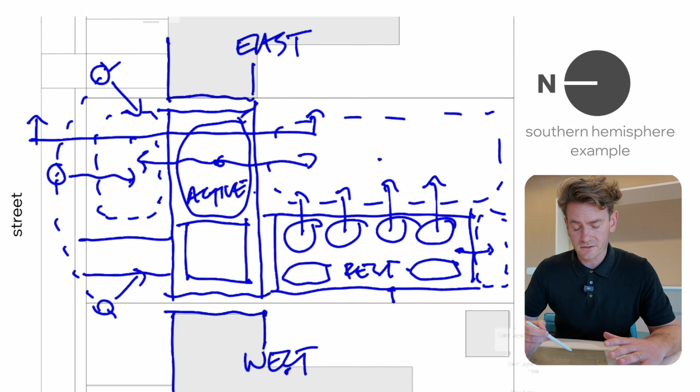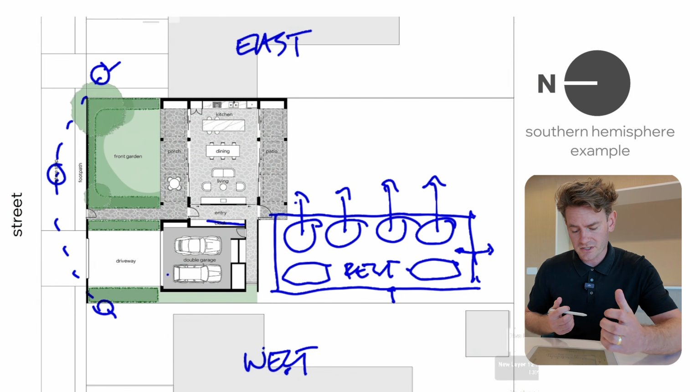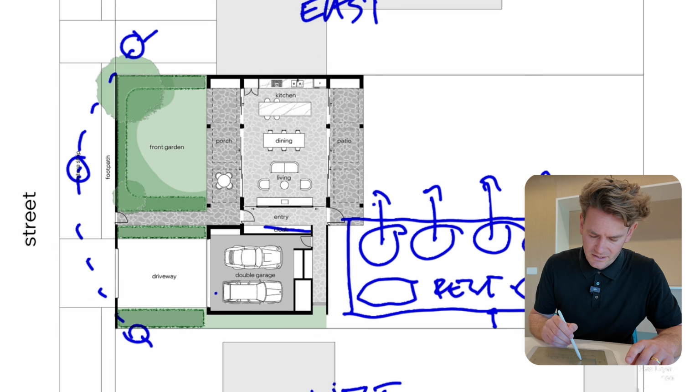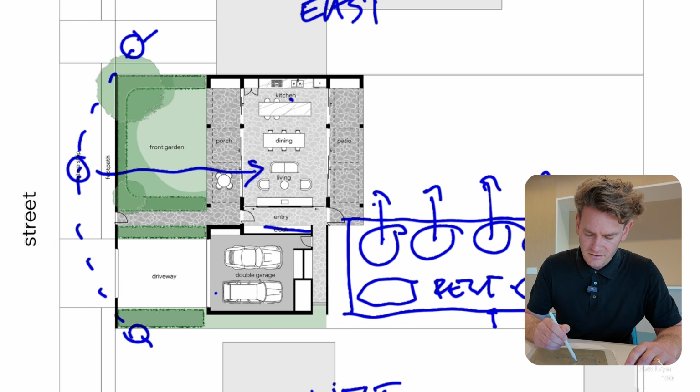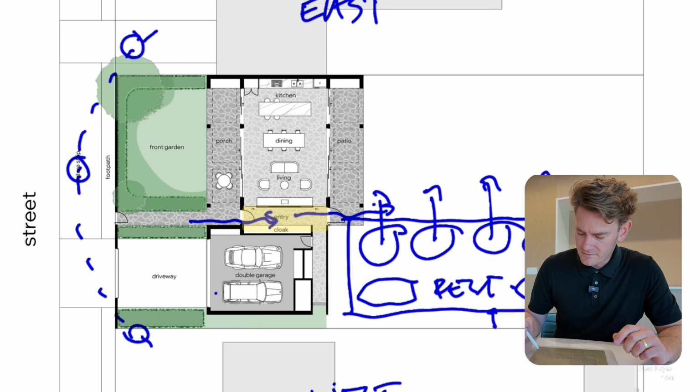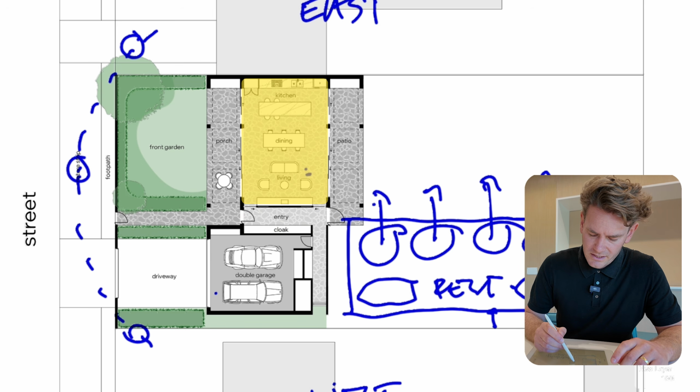So if we look at the front of the site first, so we can see how we've stretched out those living zones across the east and west sides to be able to maximize the sunlight coming into that kitchen, dining, living space. We've got this centralized entrance zone with our cloakroom with views directly out to our garden. Then we have our living, dining and kitchen zones.